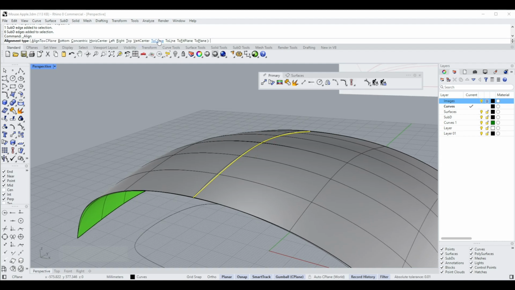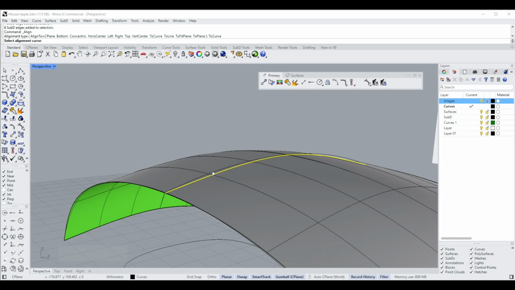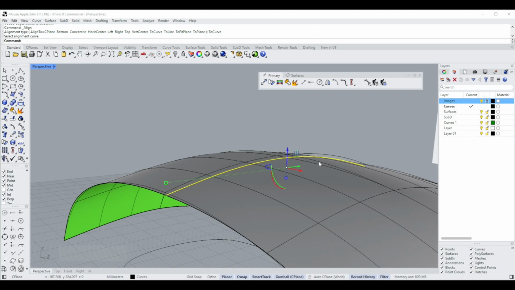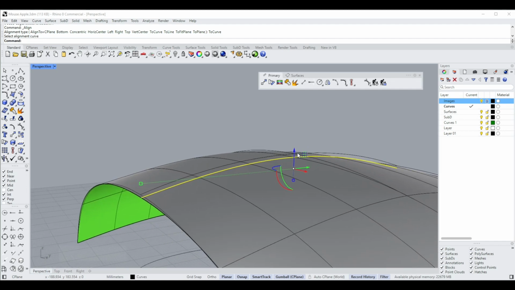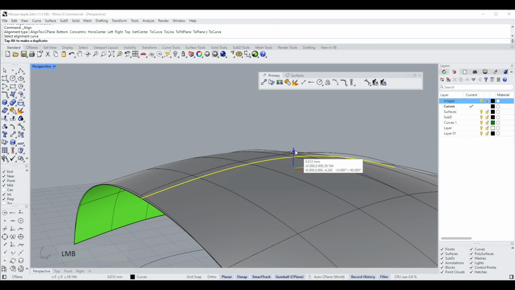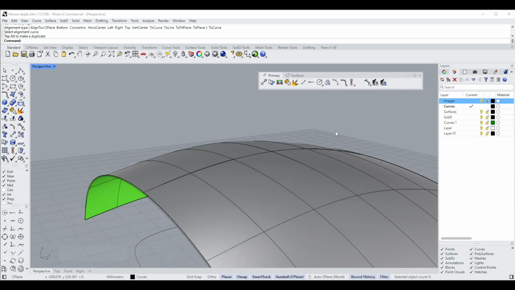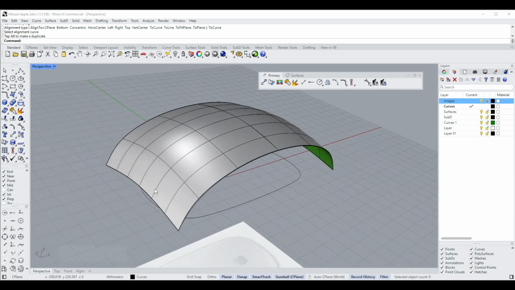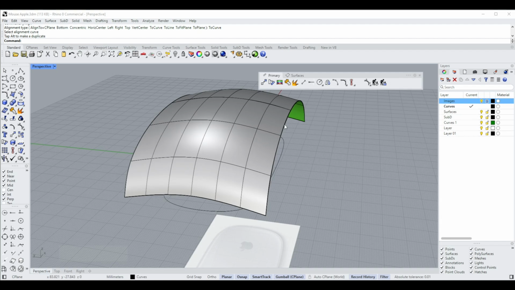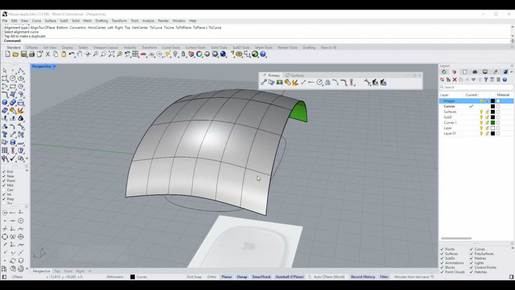And inside here, you've got this to curve inside the command bar. Select to curve, and then select that curve, and you'll see that this updates. All right, so with that still selected, I'm just going to drag it up a little bit, something like that. Perfect. And I want to do the same maybe on this set of edges here.